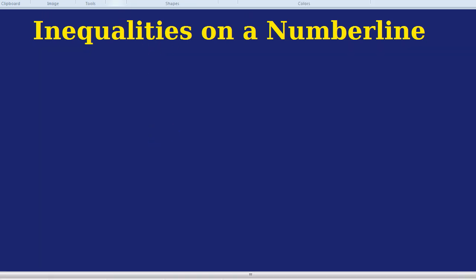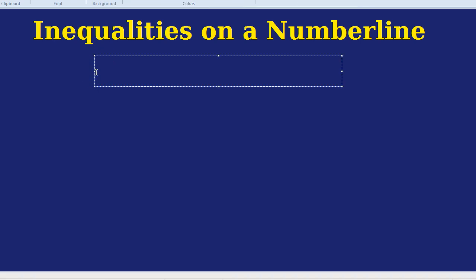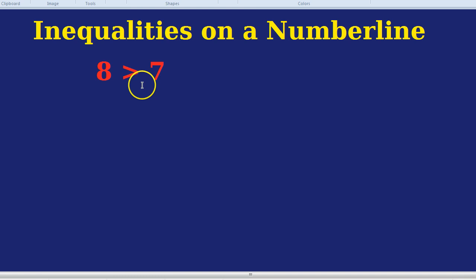Inequalities in maths are those cute little arrow signs. For example, we might have 8 is greater than 7. One way to remember which symbol means greater than and which means less than is the open door. The open door on the left is always better and bigger than the closed door. 7 has its door closed, 8 has its door open, and the door open will always be bigger than the door closed. 8 is greater than 7.